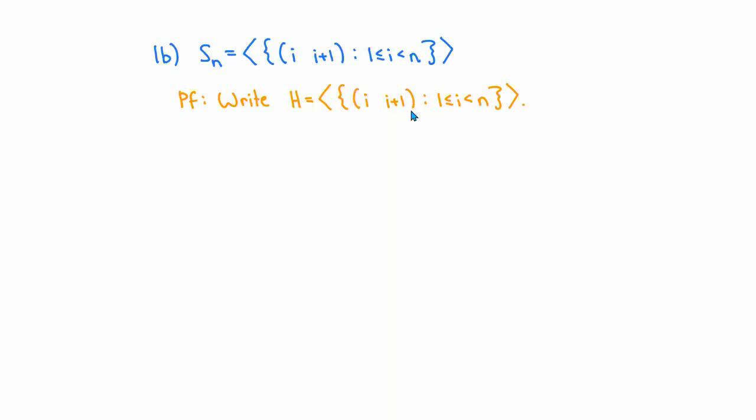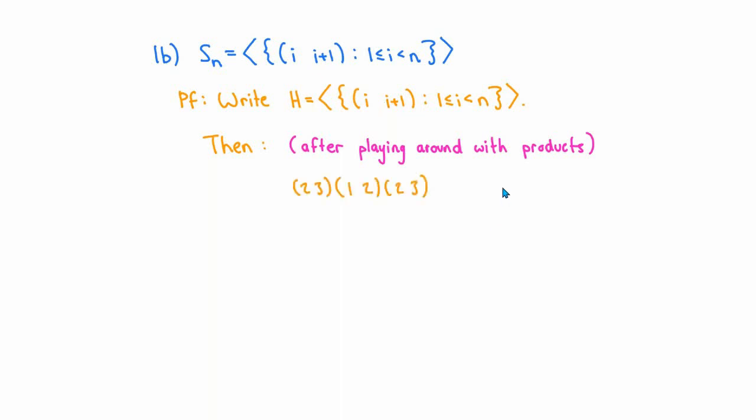So to start with, you need to do a little experimentation and play around with products of transpositions of this form to try to understand how you might be able to write all possible transpositions as products of transpositions of this form. But after some experimentation, you might notice, for example, that when you multiply (2 3) times (1 2) times (2 3), which are all transpositions of this special form, then you end up getting the single transposition (1 3). And we can go through and check this really quick if you'd like.